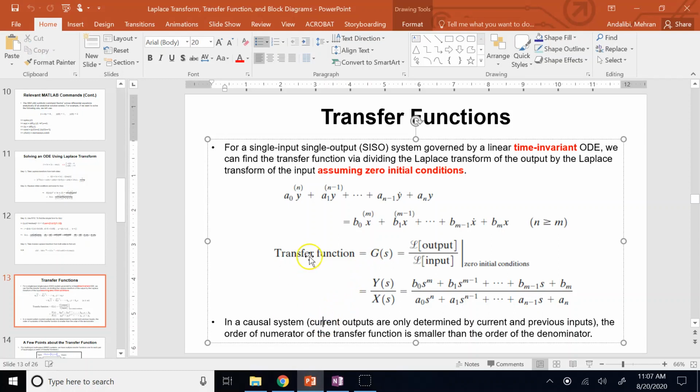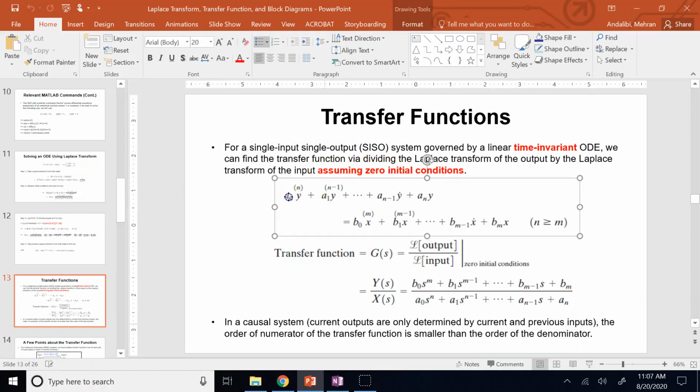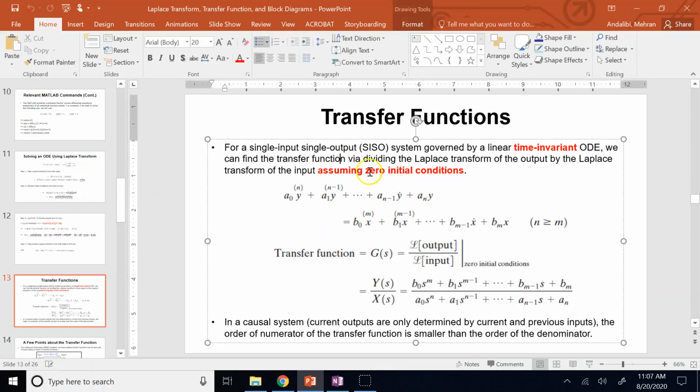Okay, so I summarize. Your governing differential equation has to be linear in order to find a transfer function. It has to be time invariant. All the coefficients should be time invariant. The Laplace of the output over the Laplace of the input, we call it the transfer function if, when we do Laplace transform on the governing equation, we use what? Zero initial conditions. Okay, we call it transfer function. Again, it is an inherent property of the system. We saw it is a rational function.